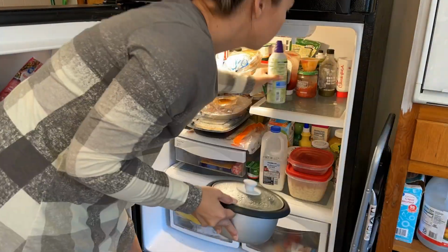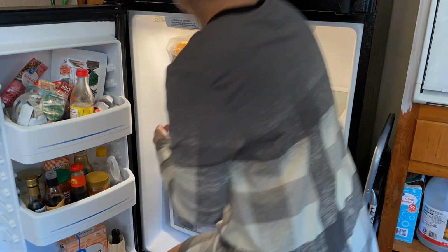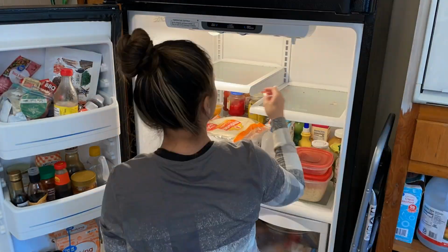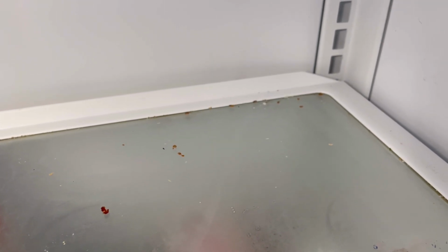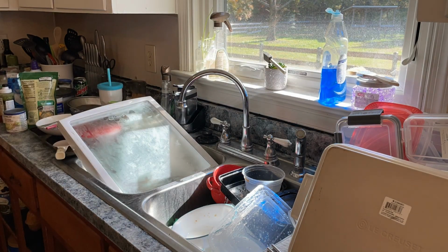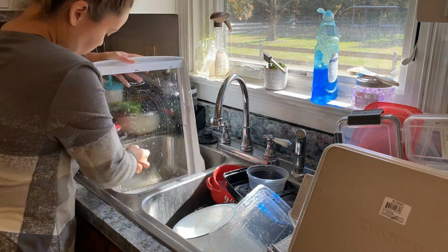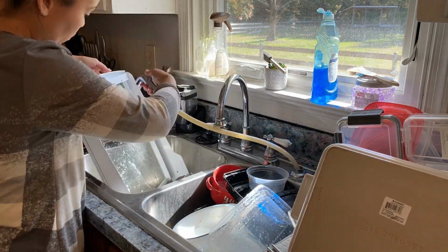So the thing that happened which made this fridge clean out a priority is that the other day I noticed that the light bulb in the freezer had cracked. So I took everything out to clean up the glass and scrub down the freezer too, since it was already empty, and I found food that had gone bad. Now, I know it's because when the freezer door pops open, things start to defrost or melt, and then they freeze back up when we shut the door, and it's just this ongoing cycle. Needless to say, the freezer was a mess, and since I couldn't just clean out the freezer and not clean out the fridge, here we are.